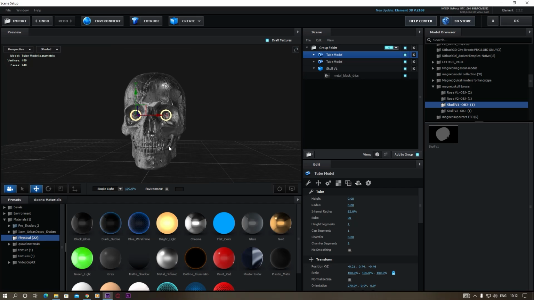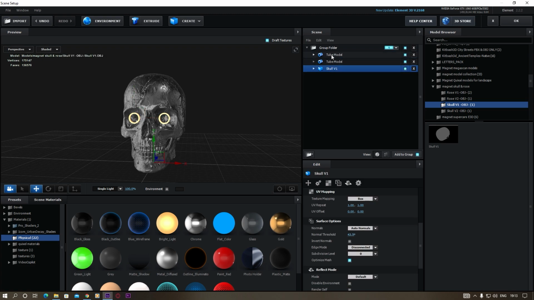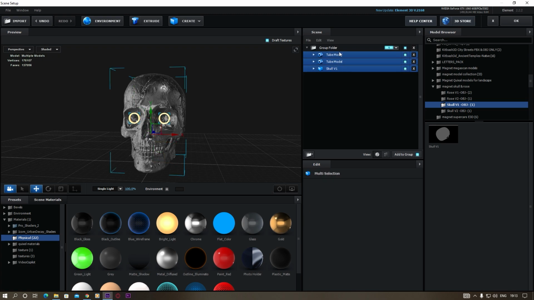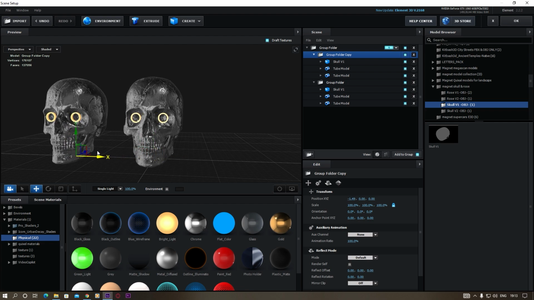Okay, just like this. So this is our skull. Now we're going to duplicate this skull model as well as this eye model. But before you duplicate it, we put it in a new folder, just like this, and then we duplicate this folder and place it here.